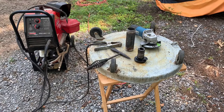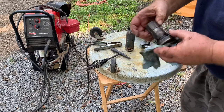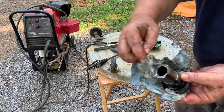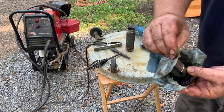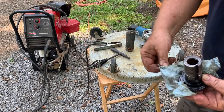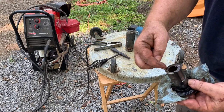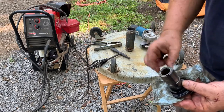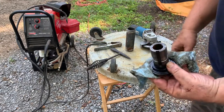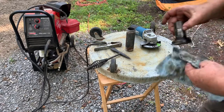Okay, I got the throwout bearing back out, and you can see there's wear marks right here, and I'm sure from rattling and everything else over the years, the forks that push on it are also worn. So what I'm going to do is build up a little weld on this. This is hardened steel. I don't know if you can even see it. It's hardened steel, and it should take weld really well.